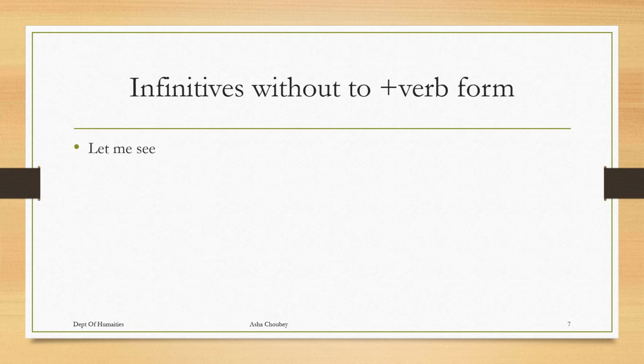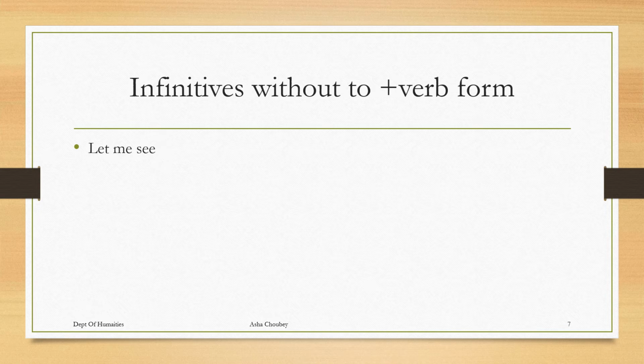Suppose I tell you, let me see. Now, let me see does not have a 'to' plus verb construction, as you can see very obviously. But if you change the subject, say, let them see, see remains the same, though you change me to them. That means you change the subject, you change the person. So the verb here has become limitless. It is not controlled by the person anymore.